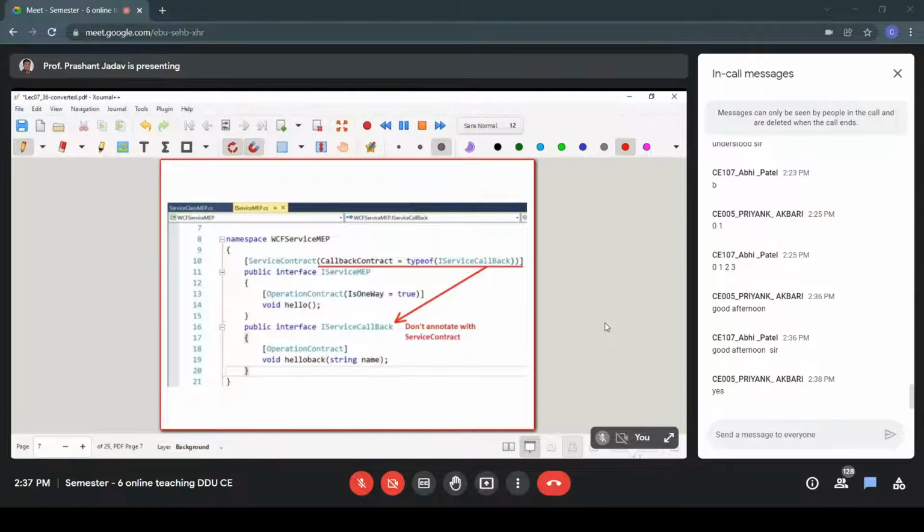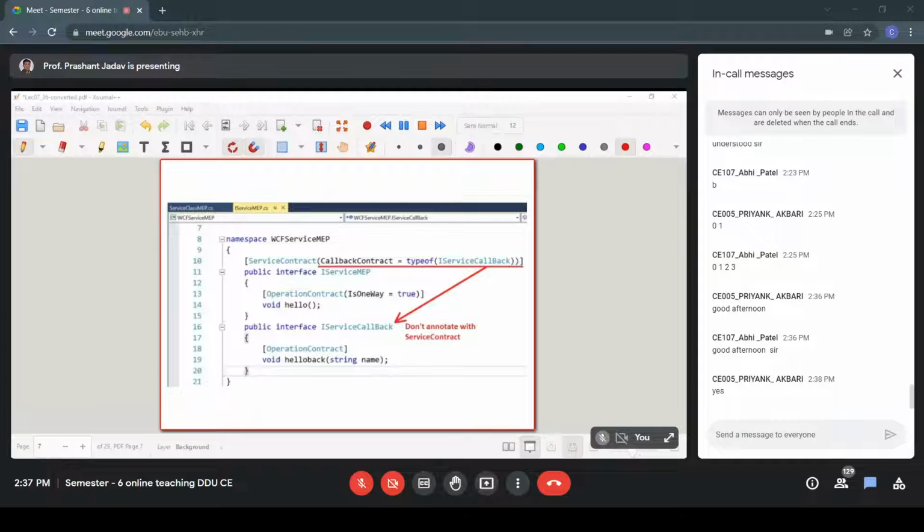But now you will see that this service contract has one property called CallbackContract, because now can anyone say why we are defining another interface? There are two interfaces we have defined. One interface is annotated with the ServiceContract attribute, the other is not annotated with the ServiceContract.